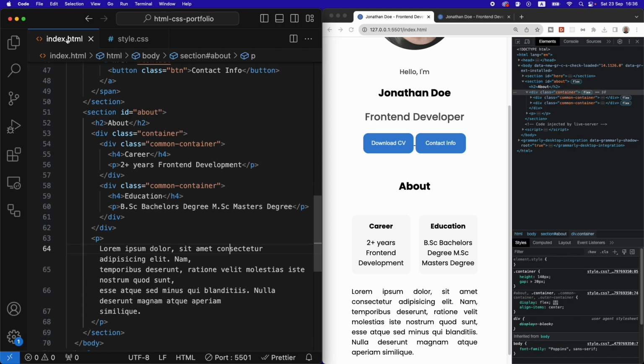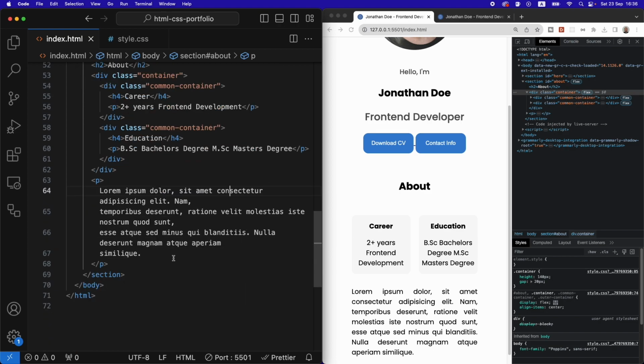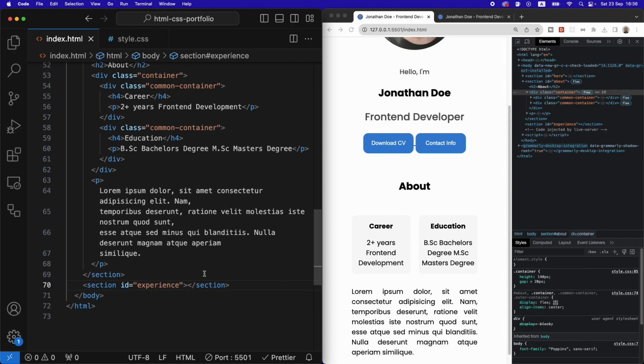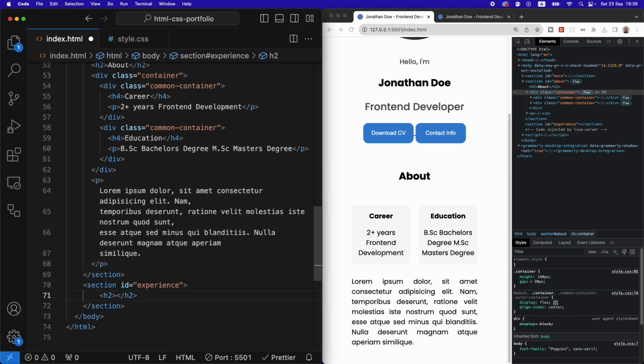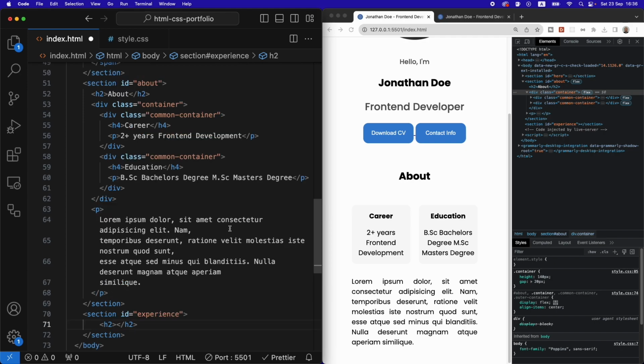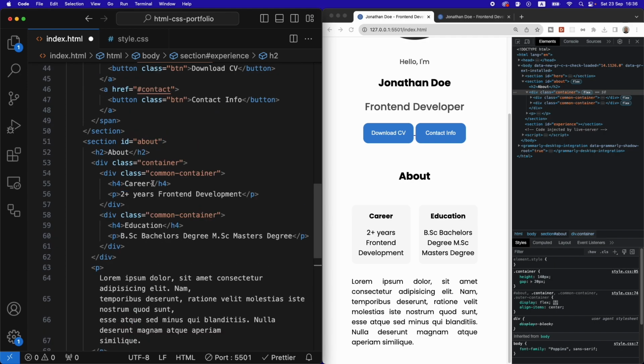Let's move on to our experience section. So after this section, we create another section. You're getting used to this now. An ID of experience, like so. And inside of here, we have an H2. We are actually gonna have very similar things. So let's copy this entire part, the H2, the container, and the common container.